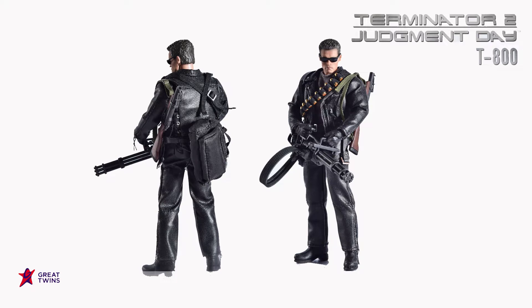Funny story about that figure. I was actually supposed to be the only guy in the U.S. carrying the new dual set, which is the metal Terminator and the battle damaged version of that figure. I sent a wire overseas for $10,000 and we never got our product. So Great Twins made a great first set of figures, but the second set we never got, and we paid a lot of money and we lost it all. So just FYI — if you're watching this from Great Twins, please make sure you send our product.